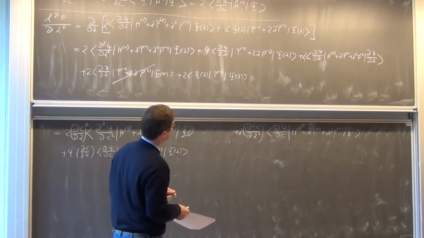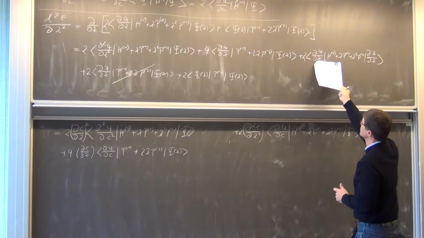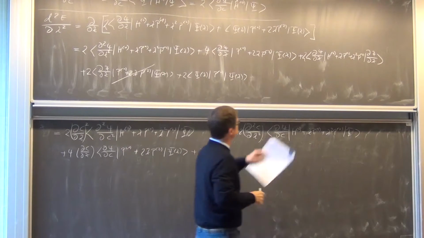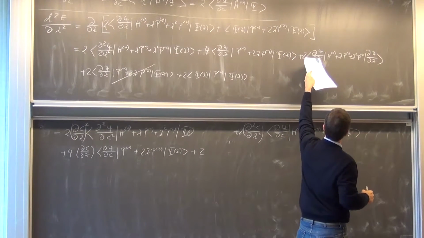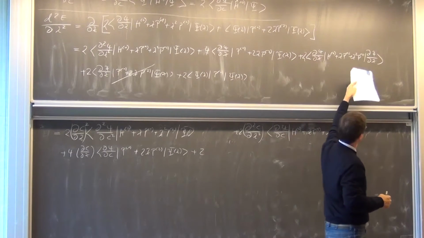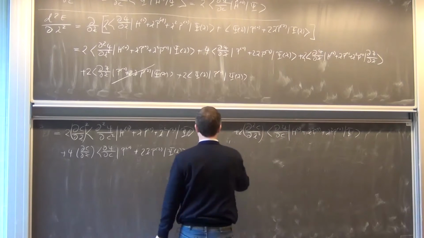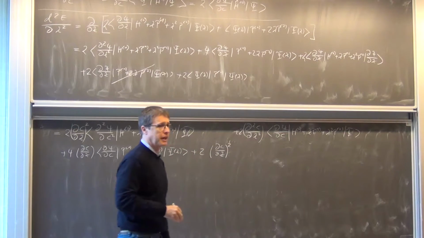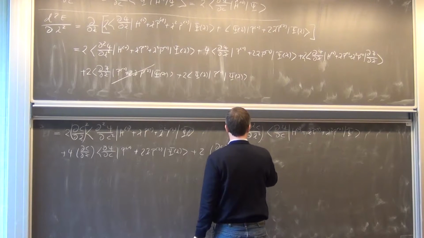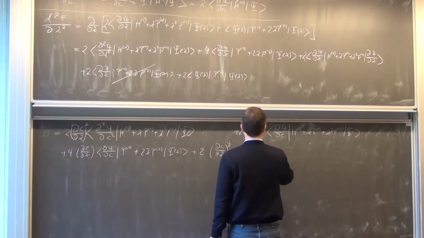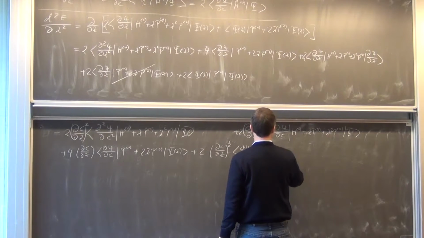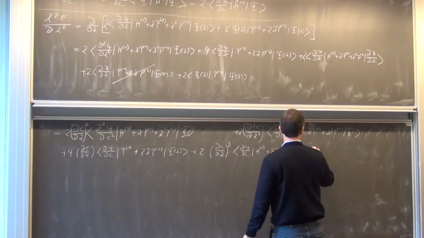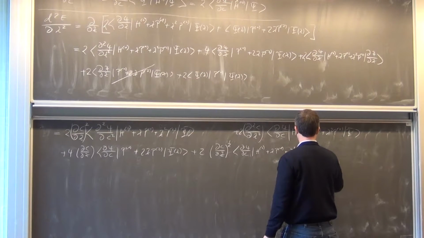And then, what do I have on here? I have one. That's 2 times. Here I have the first derivative, so I get a derivative with respect to c, and then the derivative of c with respect to lambda, but I also get it here. So again I should get the derivative with respect to c to lambda squared, one from the bra, one from the ket, and then I have the derivative with respect to c, h0 plus lambda p first order plus lambda squared p second order, psi back to c.